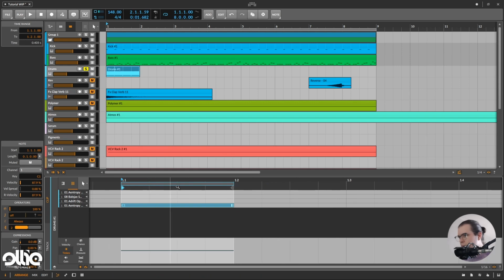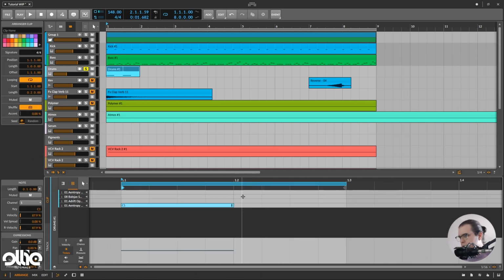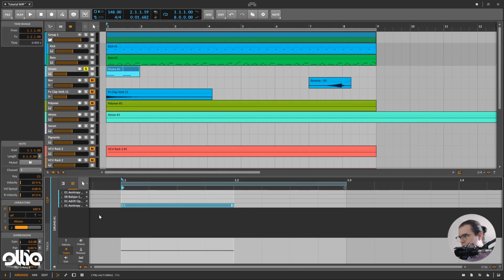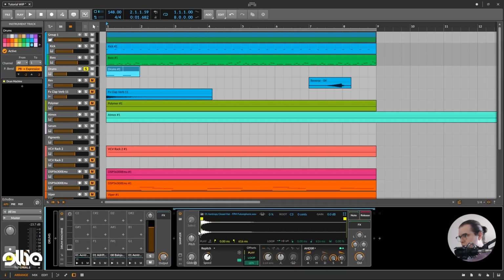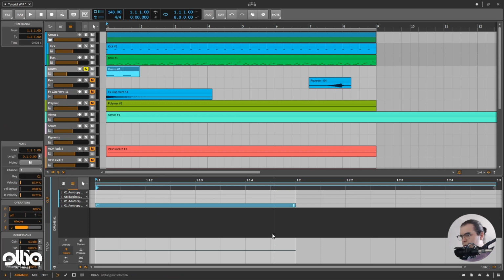So I'm going to stick to my half a bar loop in here. And what I'm going to do, first off, we have this 1/4 of a bar closed hi-hat. By the way, here on the drum channel, we have a drum machine with 1 closed hat, 1 open hat, 1 snare, and another closed hat, which is the same as the first one. Why? I'll show you in a bit. So what I'm going to do in here, first off, I'll take off the recurrence on this note, and I'll add 4 repeats.